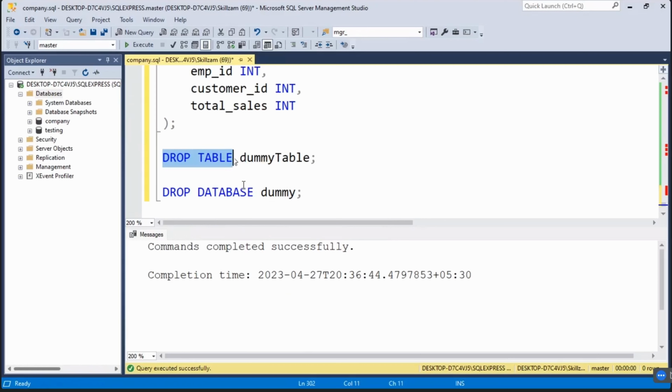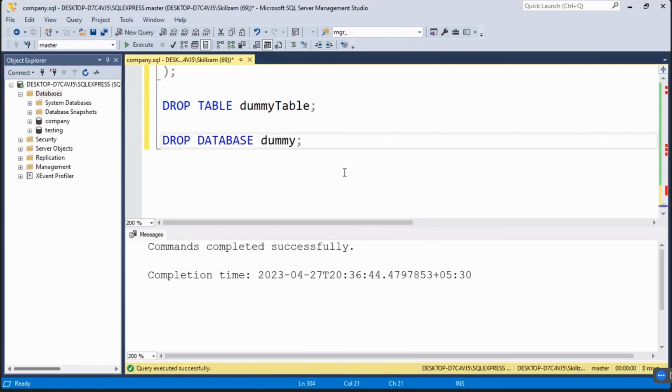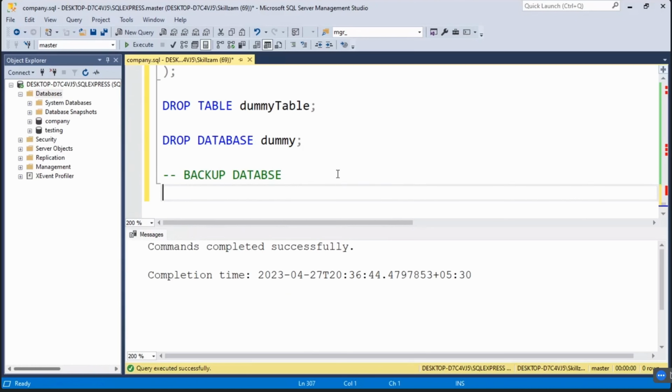Now, one interesting thing that I want to show for your notice is the usage of something called backup database. Now, what is this backup database? Backup is nothing but you are trying to take a copy of that database.